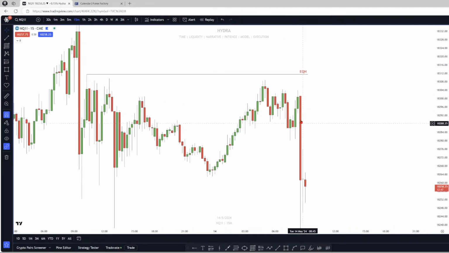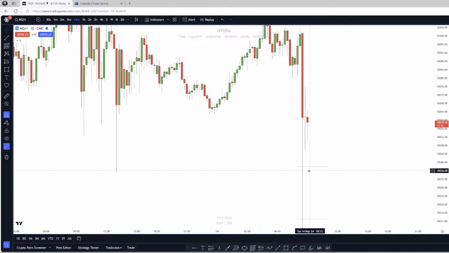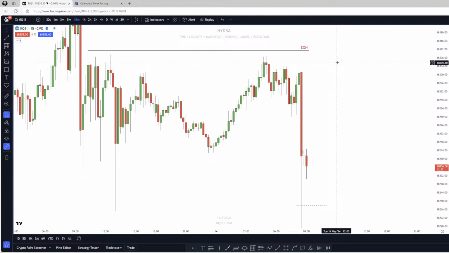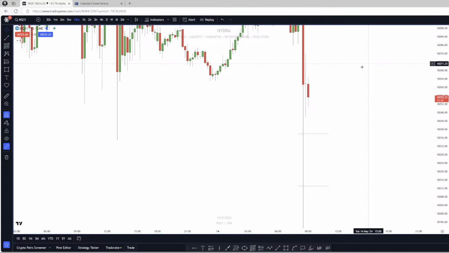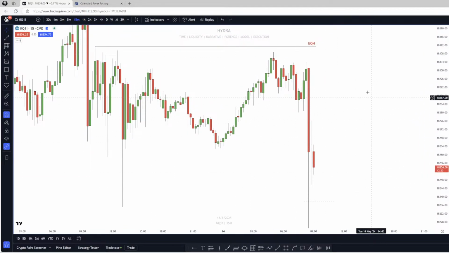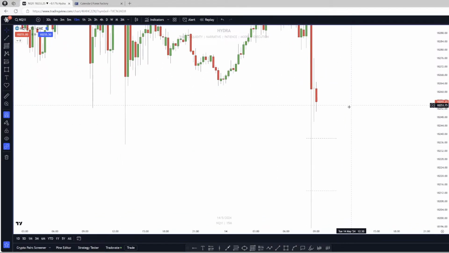A new gap on the 50-minute chart. This gap, I don't want to see price respecting it. If price comes down to either this one or this one at this quadrant level, then I'm very confident that we'll see bullish price action. So for me to consider this scenario high probability, I'll first have to see price coming down, hitting either this one or this one, and then getting support.